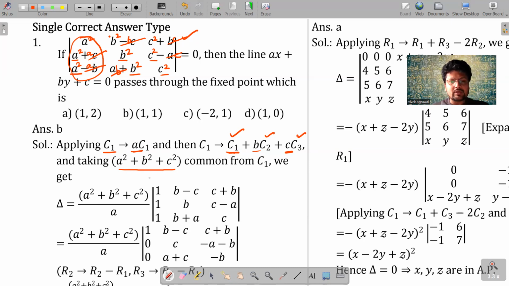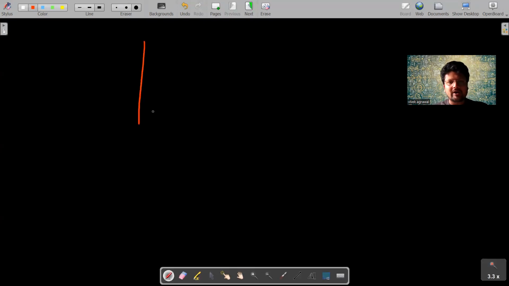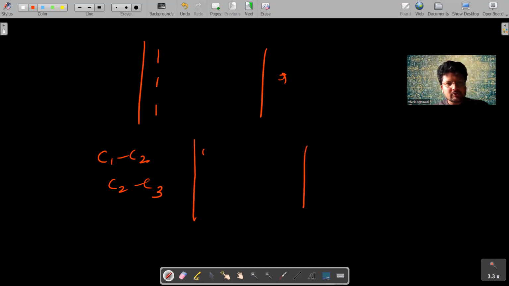we solved it like this when we got the 1 1 1. So whenever in any determinant you get 1 1 1 anywhere, in a column or in a row, always apply column 1 minus column 2 and column 2 minus column 3. So what will happen if you apply column 1 minus column 2? Sorry, not column 1 minus column 2, because the ones are in a row itself, you will apply row number 1 minus row number 2. So when you do row 1 minus row 2, the first element will be created as 0, right?